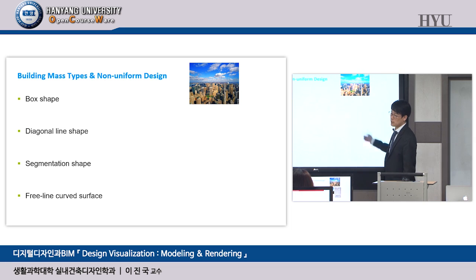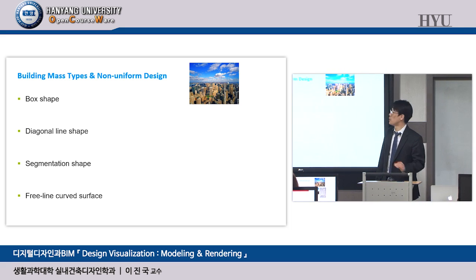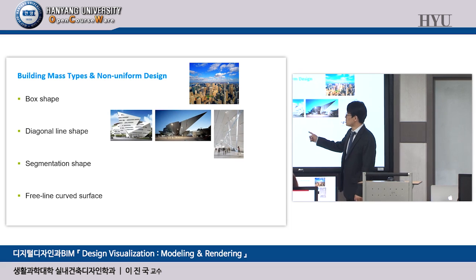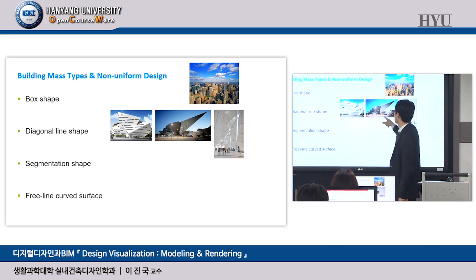That's okay. A box-shaped building has its own efficiency and its own unique features in terms of design, focusing on specific interior features, shapes, decorations. Anyway, the box-shaped building is still a very popular and very common design style. The first style of freeform, non-uniform design is the diagonal line shape, okay?